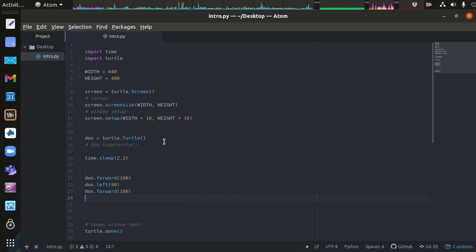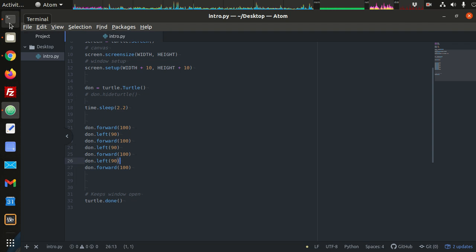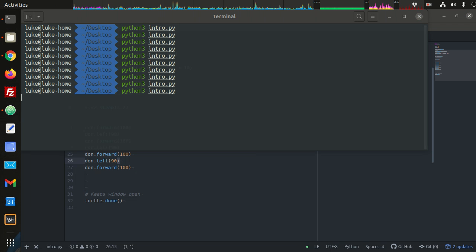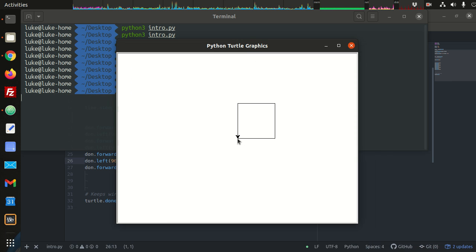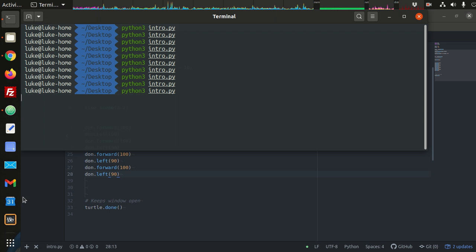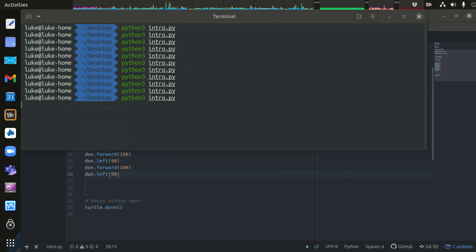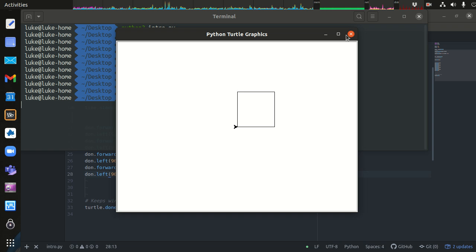All right, so I could make a square pretty easily. Don.left 90 degrees, and then duplicate these lines. Now notice I'm only turning left 3 times here. So he ends up back where he started, but one thing that's important to remember is that his heading is now facing down, where originally it started out to the right. So if I want to stay consistent, I could do a don.left there as well, and then he will be facing the same direction he was when he started. Okay, so that's a nice easy way to draw a square.